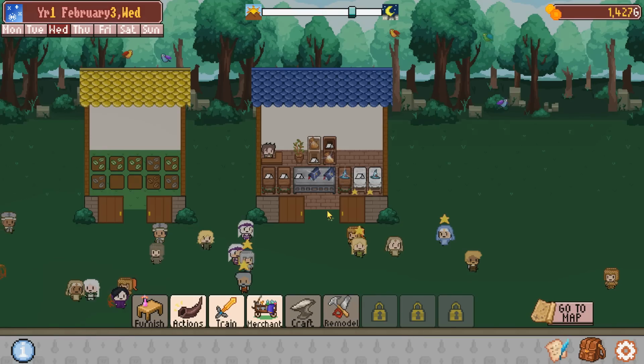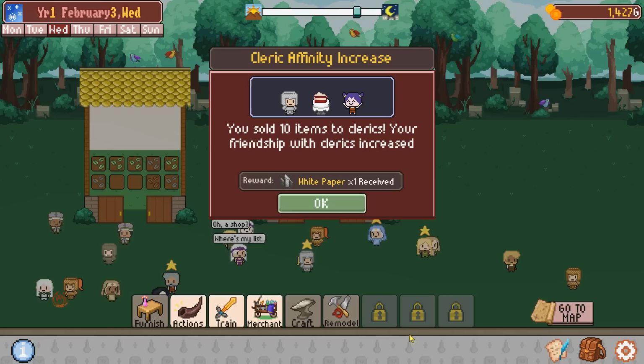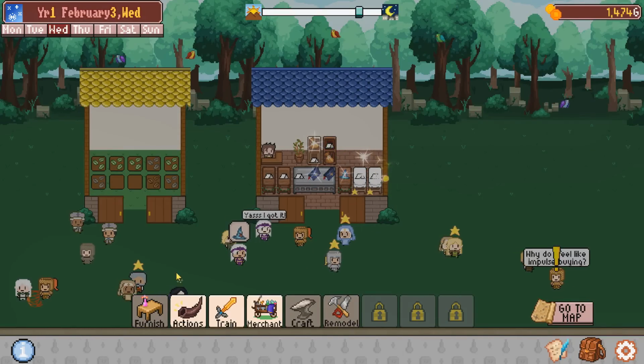Monster, drop this. Ooh, green scales. Nice. You know, just in case you gotta weigh out that weed real quick. White paper right there.